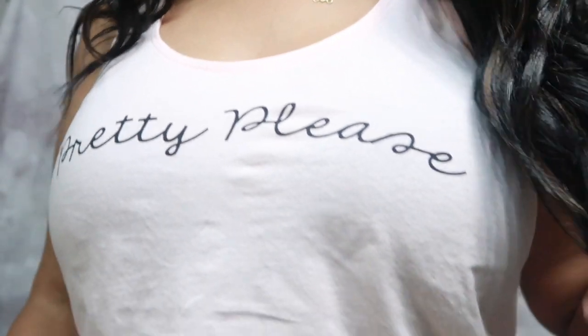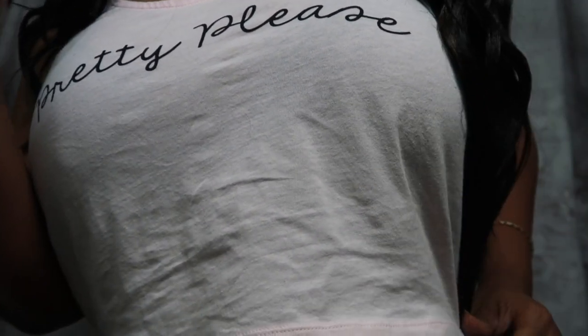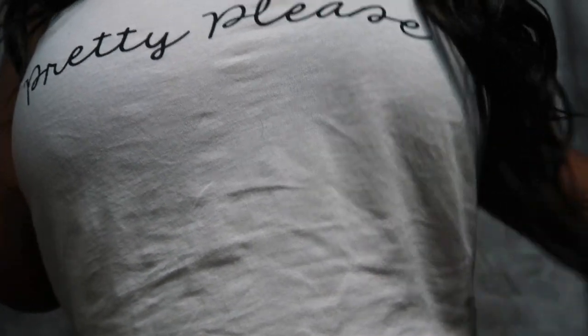Let me see if it has a length on here. Okay, it doesn't say it has a length, but it is a high heat resistant wig, so you can put heat in this to maybe straighten it a little bit or bring the curls out. The other one didn't say, but I'm quite sure you can put heat on that one as well. Let me just show you how long it is. It comes right to the bottom of my stomach. I'm 5'9", so right to the bottom of my stomach here.